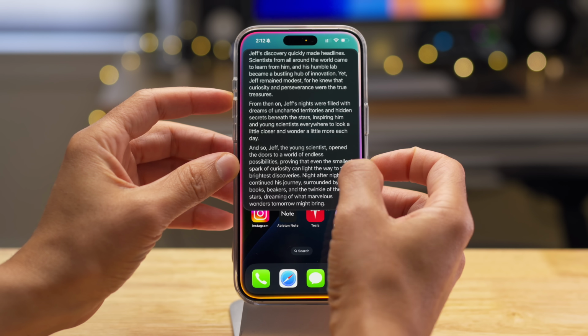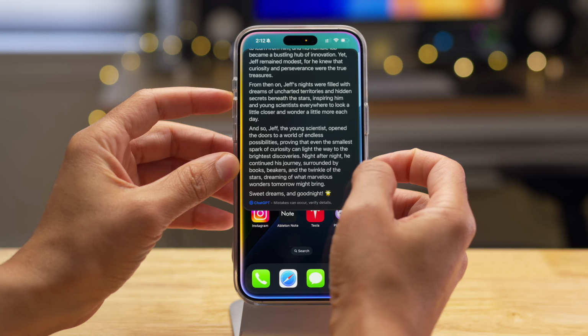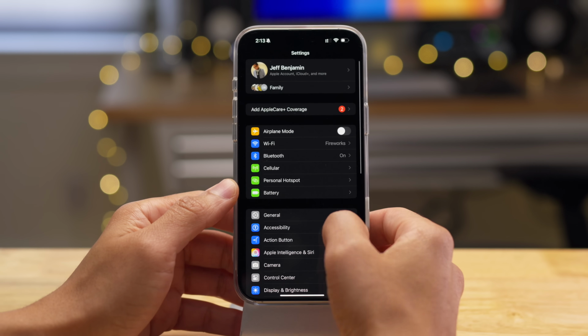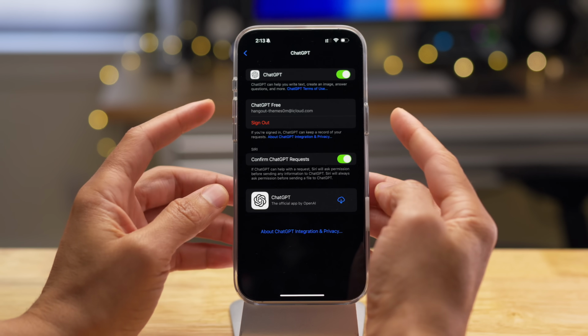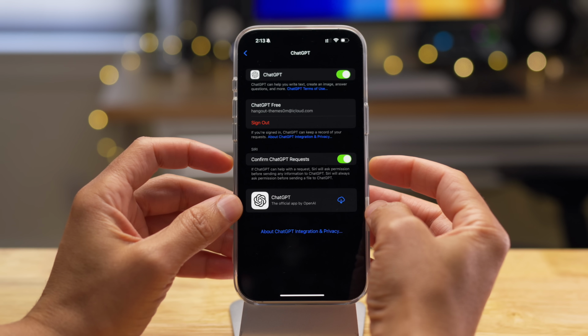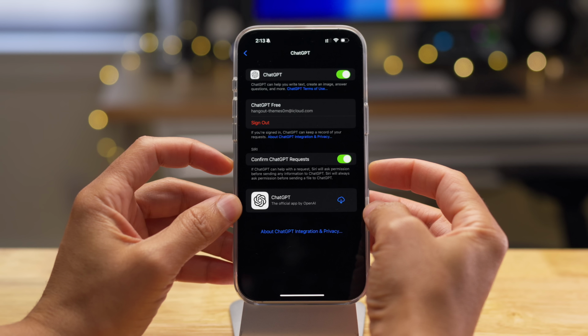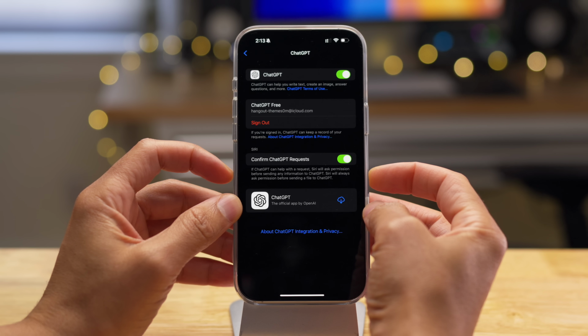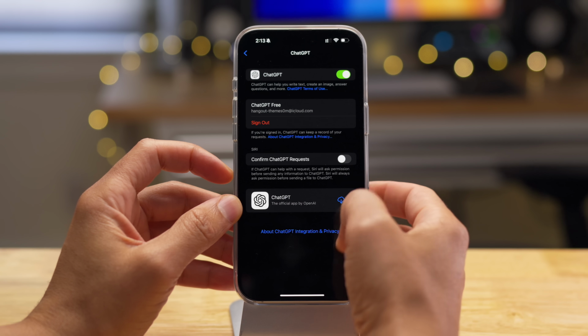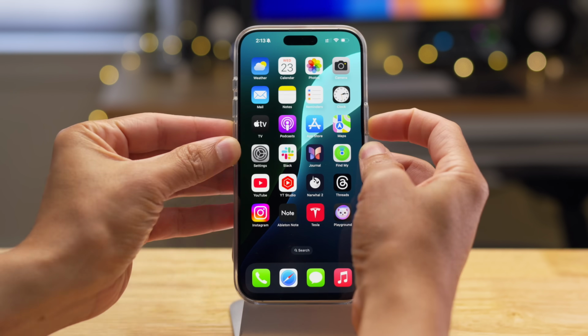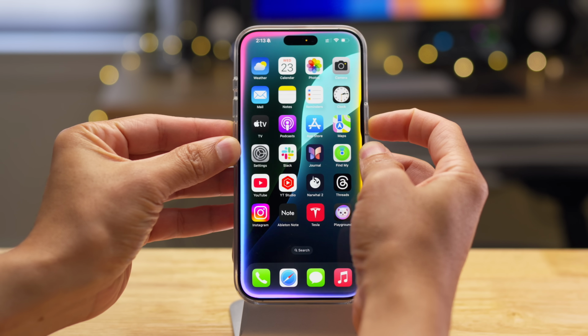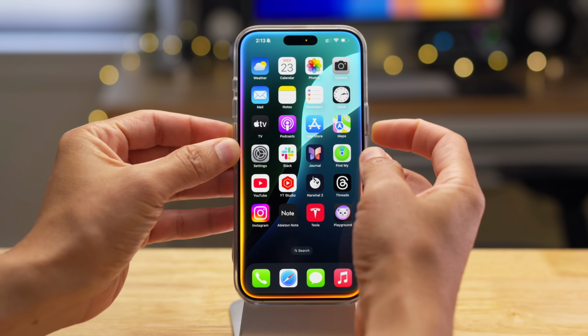Wow, that is some story. So now, as I stated before, by default, you have to confirm every ChatGPT request, but you can turn that off if you want to. But importantly, Siri will always ask for permission before sending a file or an image to ChatGPT, even with that disabled. Tell me a fictional story about Abraham Lincoln and Nintendo.